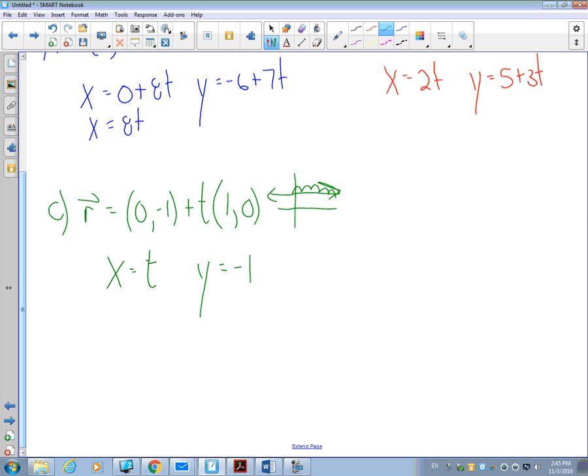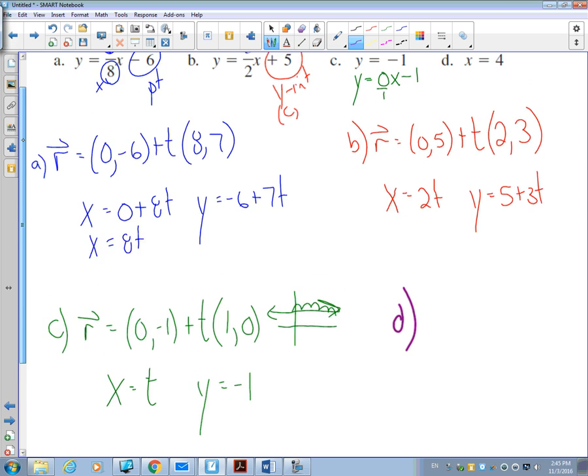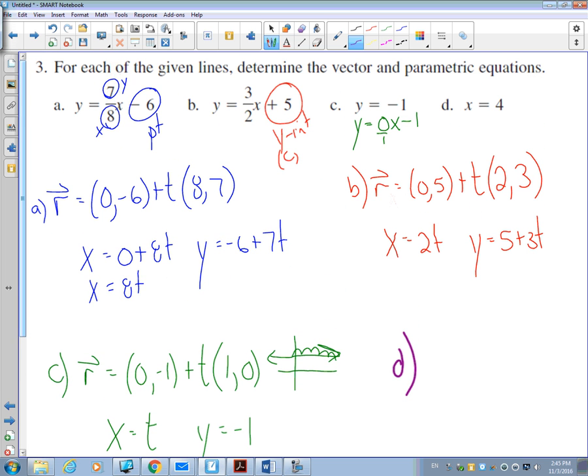Okay, if we try the last one, letter D is the other version of this, the vertical line. And vertical lines are weird, again, because they just go straight up and down. Their slopes are undefined. If you want to find their slope, you have to go up, but not over at all. So if I was graphing this line, I could say my graph has to go through the point 4. And if I think about that, it's really the 4 and 0.